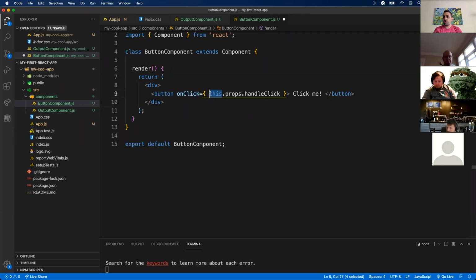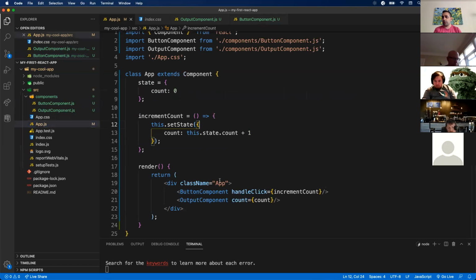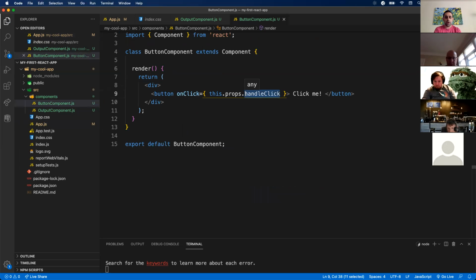So this, again, refers to the particular instance that exists. That's what I think John's getting at. Yeah, so the same as the self keyword in Python. This props is automatically created. It's not something we're creating. It's just an object that exists for any component that you create. This.props is just going to be a dictionary, sorry, an object in JavaScript. By default, it's not going to have any values attached to it. But this handleClick, as Joan has mentioned also, is coming from this name that we set here. So that name and the name in our button component have to match. If I change this to XYZ, then this button component has to read this.props.XYZ.